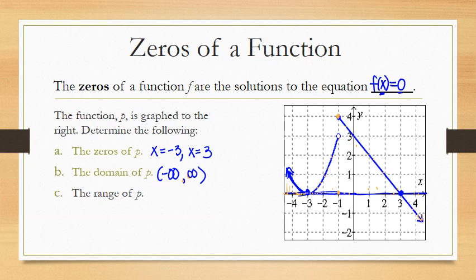The range. So let's see. The smallest y value. So here's the y values. So the smallest y value this function takes on is going to be negative infinity because that's going to go on for forever in that direction. The biggest y value. So it looks like all of these y values have at least one x value that goes to, at least one x value, at least one x value. At three, we might have an issue because of this open circle, but luckily it has an x value it goes to.